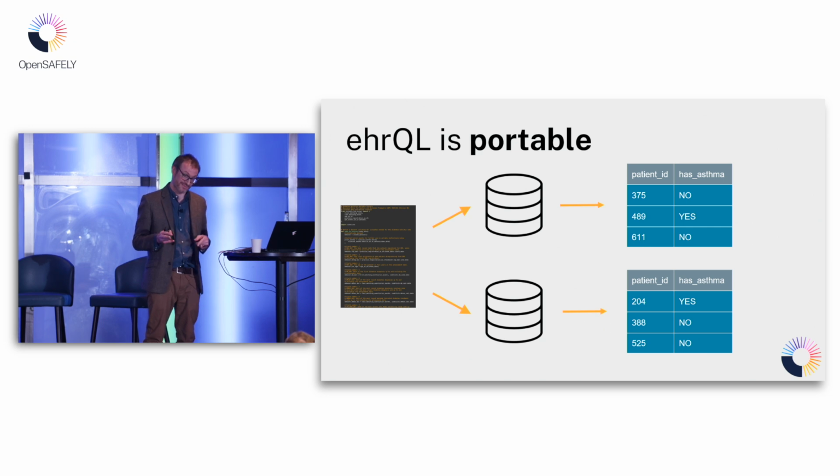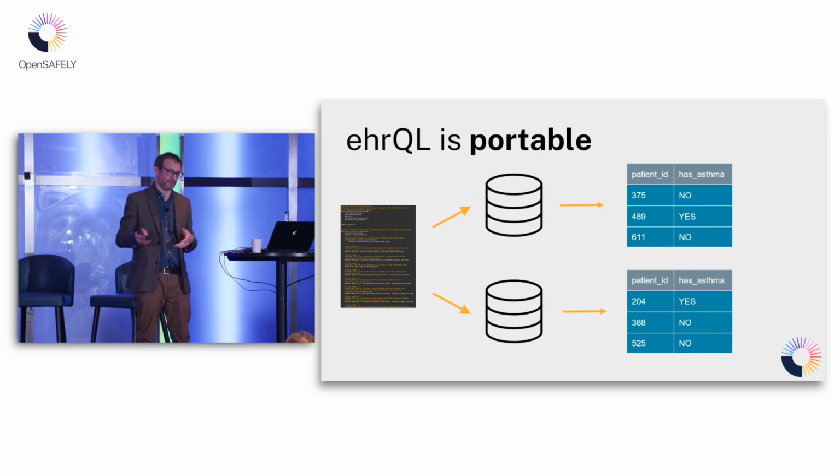It also means that the libraries of code and the expertise that researchers are building in ehrQL isn't tied to one particular database. So if we come to support another kind of backend with a new database technology, we don't have to take all that existing work and throw it away. We need a small group of people to sit down and write the necessary translator code, and then suddenly that existing library of work becomes usable in this new context. So it becomes a long-term asset rather than just another source of vendor lock-in.